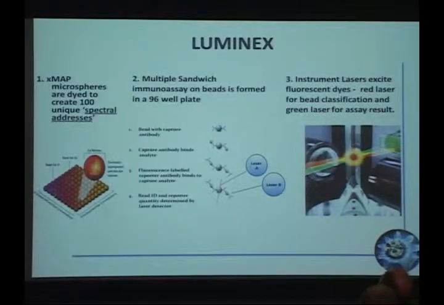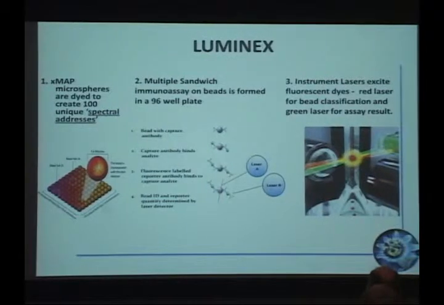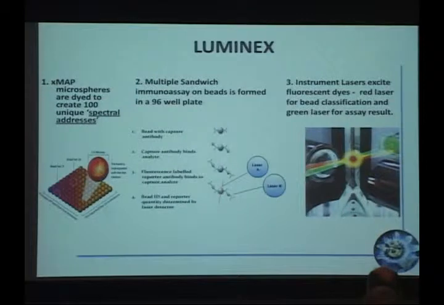And basically, once you perform the ELISA, which is captured on that bead, you run that through a flow cytometer, which detects, first of all, the red laser will detect the bead ID, meaning what cytokine it is that is captured, and then the green laser will actually intercept and detect the amount of fluorescence that is bound to that bead, meaning the amount of cytokine bound to that bead.